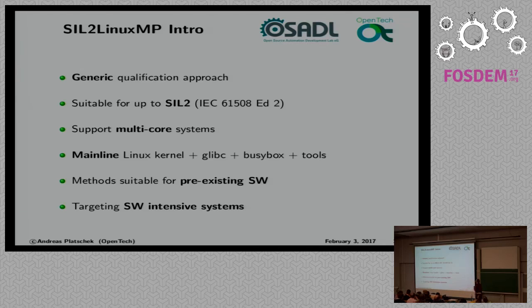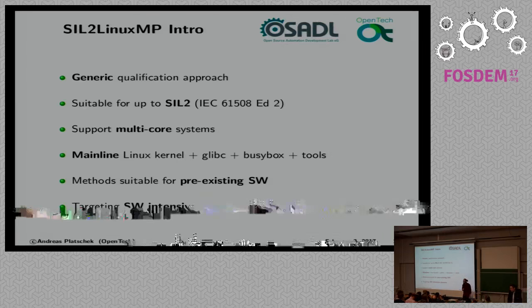For today, I'll mostly focus on the Linux kernel, because our assumption is if we can do this kind of analysis for the Linux kernel, then it will be doable for the other components as well. And even if it's not doable for example for busybox, which has a different development lifecycle, then we still have other options there because it's just a lot smaller. The methods that I'm presenting today are basically suitable for all kinds of pre-existing software. That's not restricted to the Linux kernel, but what we need as a prerequisite is the source code, of course, and the history, preferably in Git. And the targets are software-intensive systems.